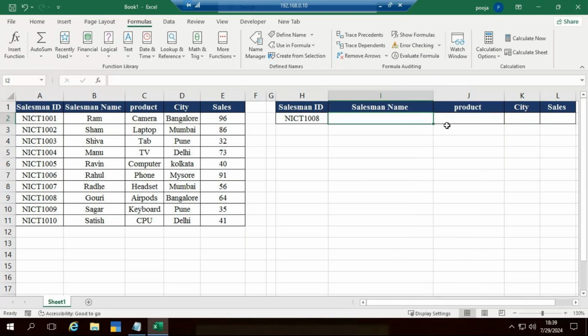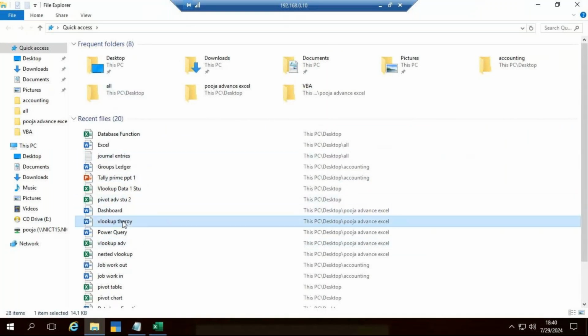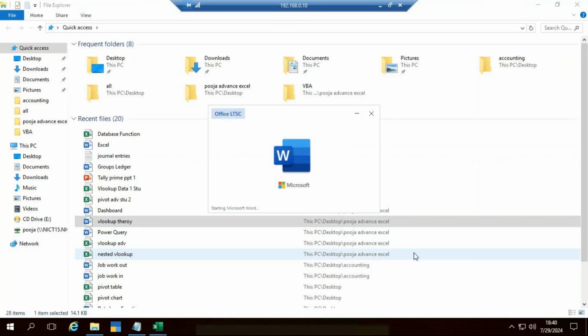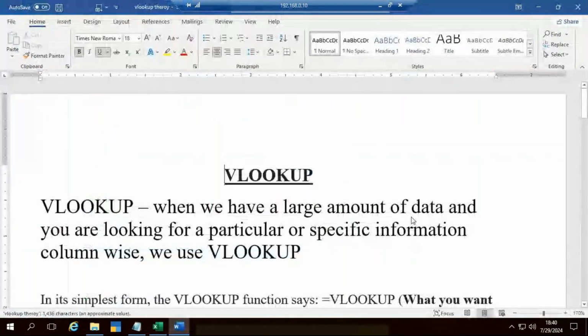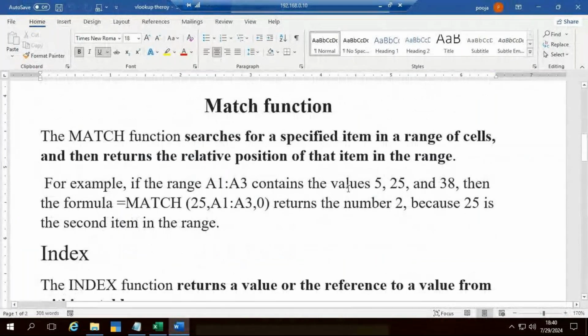So we'll go for 1 minute. You can see an example.